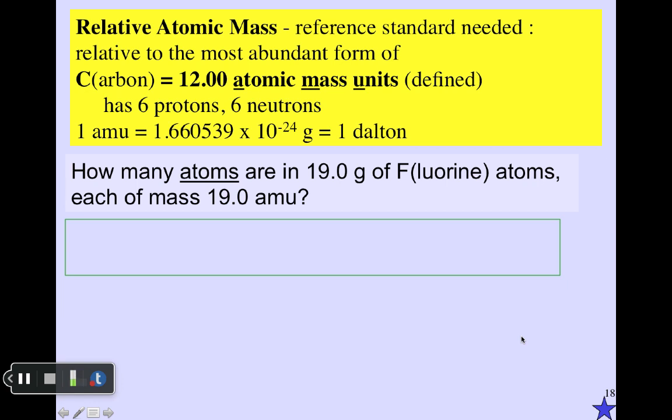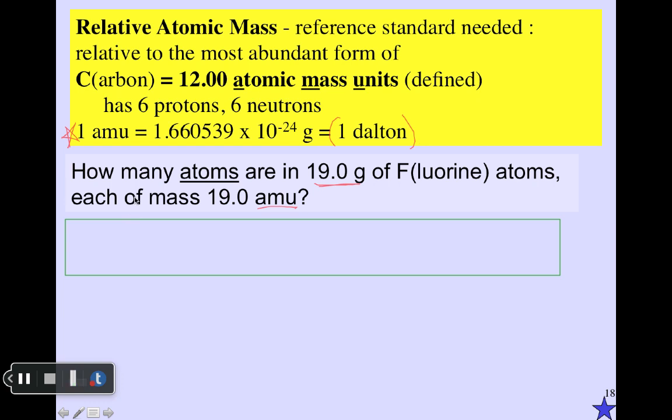Well, again, you have to decide how to approach the question. You have a couple of different numbers, and you're not really sure what to do because you have grams, and you have AMU, and we still have this conversion factor between AMU and grams, which, by the way, is equal to 1 Dalton. I'm not sure we'll ever run into an occasion where that's mentioned, but sometimes you'll hear that in another context, probably not our course. And how do you get a number of atoms from this?